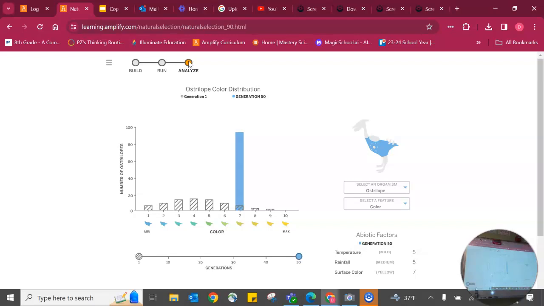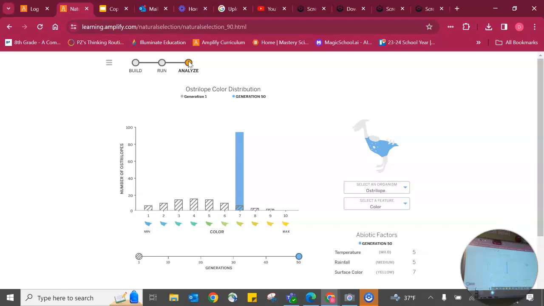Rico, you had a thought? You want to share your thought while some scholars are still gathering their ideas? Go ahead. Our evidence supports our claim because we can clearly see that the yellow population increased while the blue and the green population went extinct. You said our evidence clearly supports. Anybody else? I like that thought process because you connected it back to the why. Anybody else? When we talk about our yellow adaptive trait. All right, make sure you answer that.